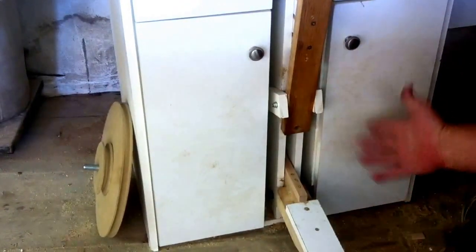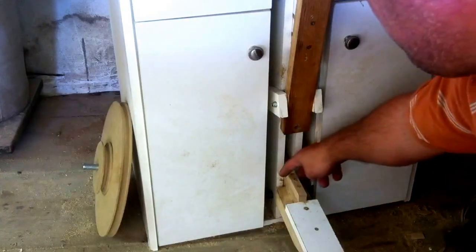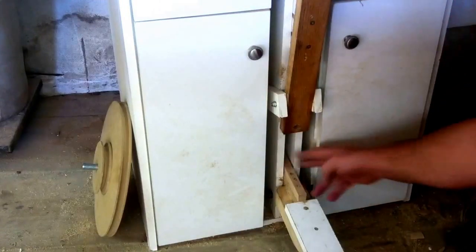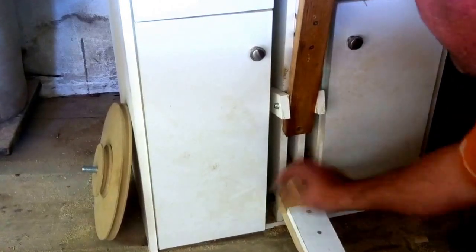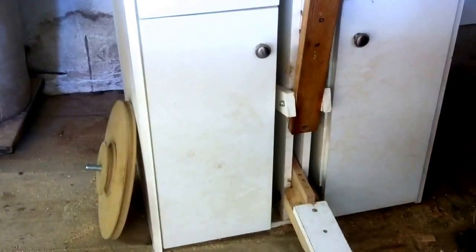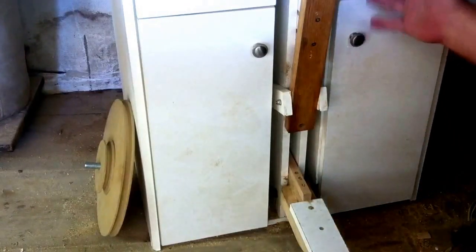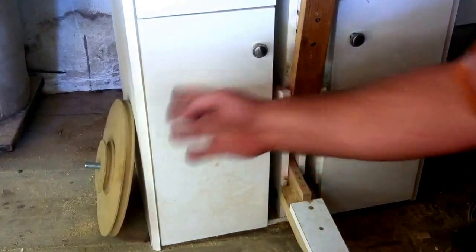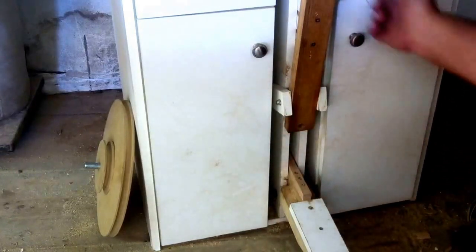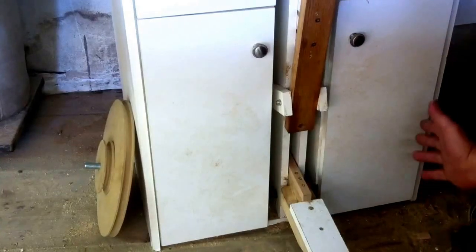The only thing that has gone wrong with it is one day when I was drilling, I must have pushed too hard, and I snapped the end off my foot paddle. All I had to do was scab a piece of hardwood on the top, glue it up, and put a couple of little braces on it. That's the only thing that's gone wrong with this in a couple of years. Knowing this, I can start to play around with other things. It takes a lot of time to put bushings and bearings in, and if you don't need to, then why bother?